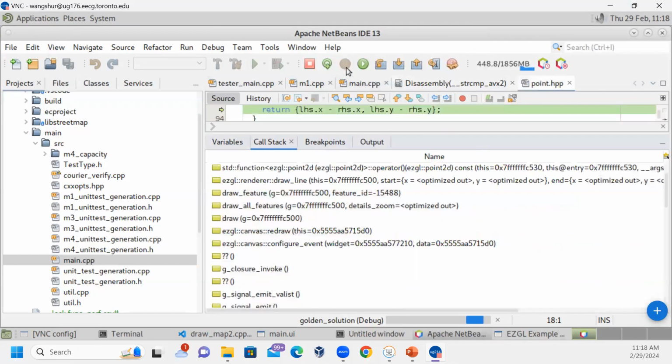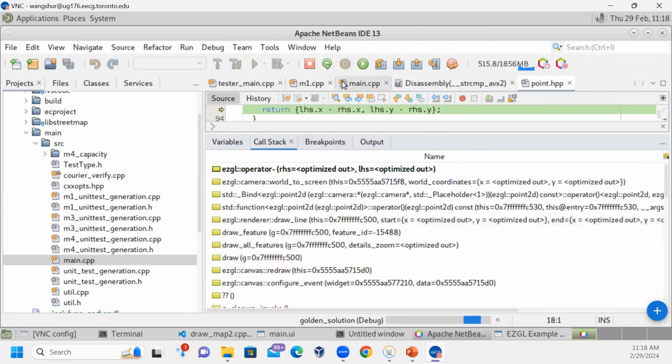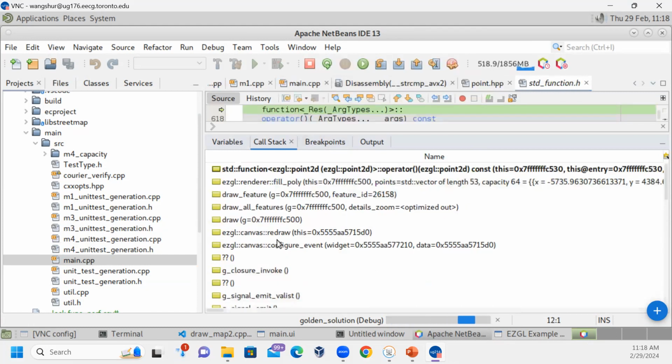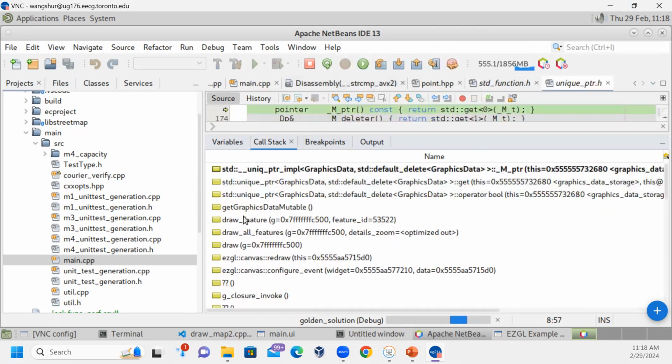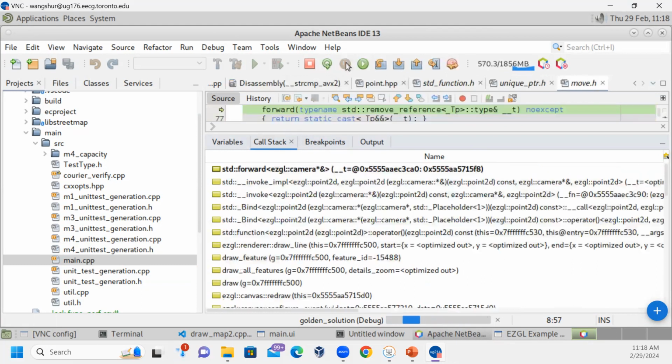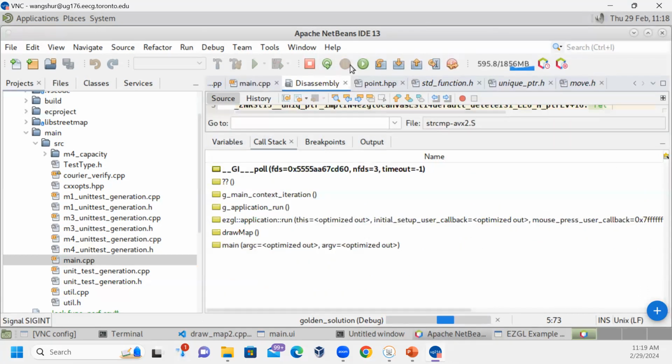And then in the call stack, we are in draw feature. Continue. Pause. Draw feature. Draw feature. Draw feature again. Now we are in the application run.